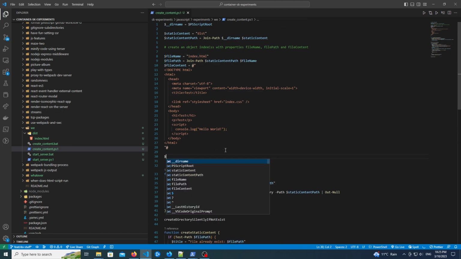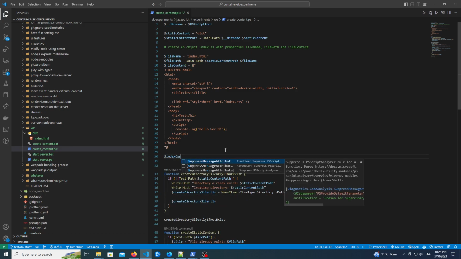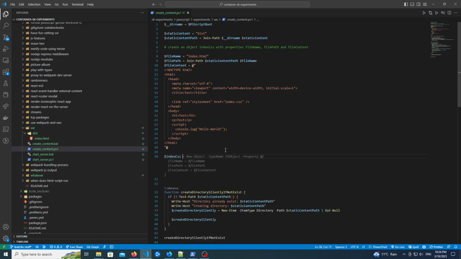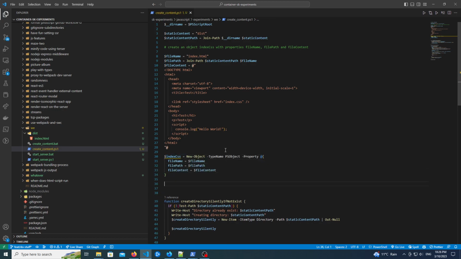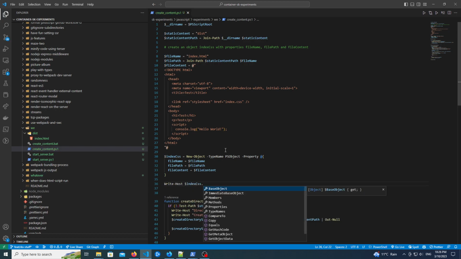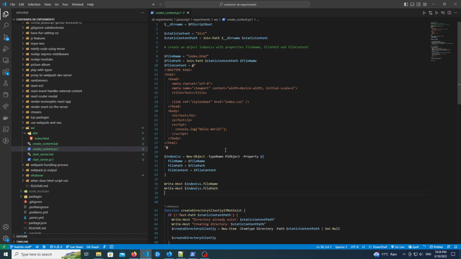Yeah, okay, so let's say index CSS, new object, PC object, file name, and let's print it. Write host index CSS, file name, file path, file content, and let's say index CSS join path, file name and file content.